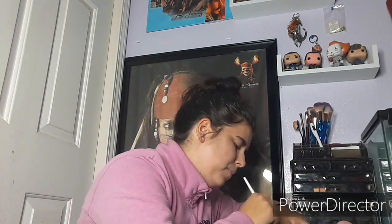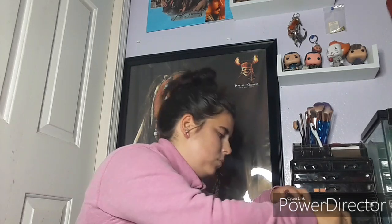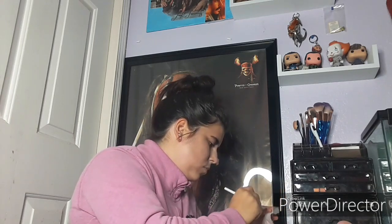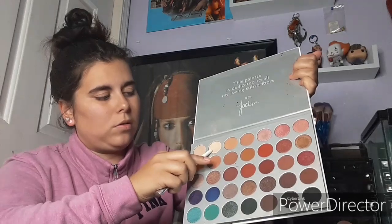You should clean your brushes. The Jaclyn Hill palette. If you've never seen it, I'm going to be using this color, which doesn't have names. But we're just going to use this and put it in the corner of my eye. On both sides. I know Jeffree Star and Hannah Mojo love that color. I don't know what it's called.